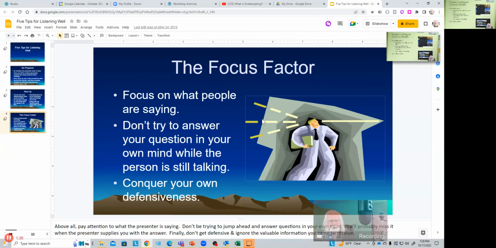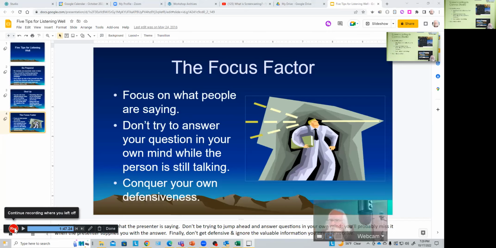Okay, I can get out of that presentation. And now I see down here in the lower left-hand corner of the screen, that's been there all the time, this red circle with two vertical lines in it. That is a universal pause symbol in video. So if I click that, I've paused the recording. If I forgot something, or if, let's say I just wanted to pause between slides 2 and 3, I could have used that pause button at any time. And if I start the recording again, I'll pick up in the same place.